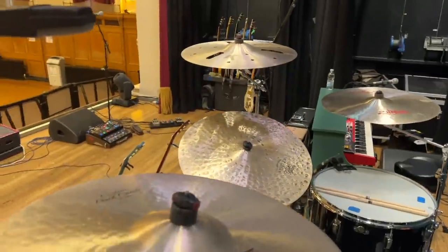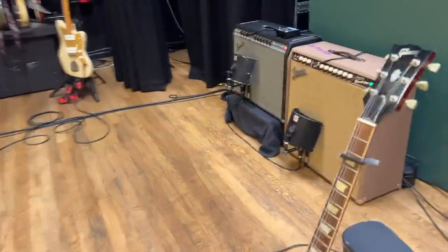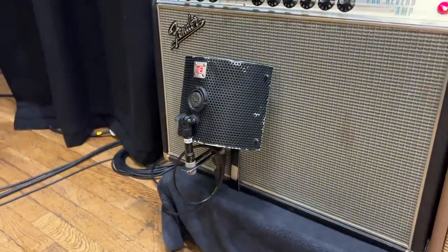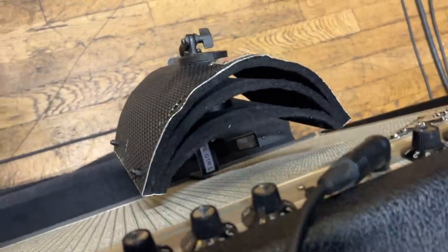I think the last thing I forgot to mention, actually, big shout out to Walt, our sound engineer. My amps are mic'd with SE Voodoo something or others. And if you shoot back around, you can see they live in their own little houses. I think they are ribbon microphones. Walt was telling me about this earlier, and I wish I paid more attention. They're ribbon mics, so they pick up front and back equally, hence why they're in their little radiators or whatever you want to call them. And that is about the long and the short of it.